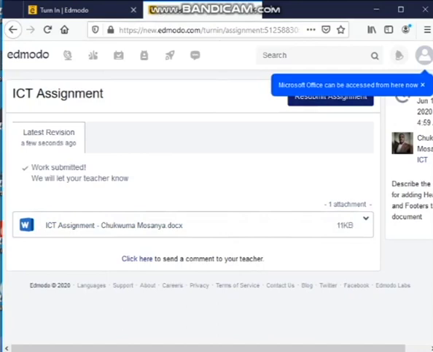So I advise you get along this line in submitting your assignment, in creating your account, and in signing up with Edmodo as a student, even as a teacher or as a parent. The processes are quite simple. All you need to do is to take your time and read all of the labels you see on some of the command buttons on the interface. You'll be able to understand and follow through what you are supposed to do.